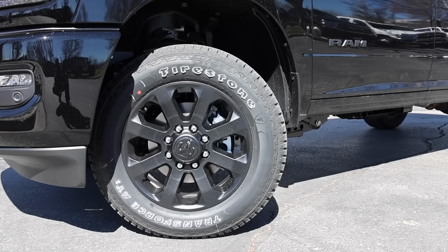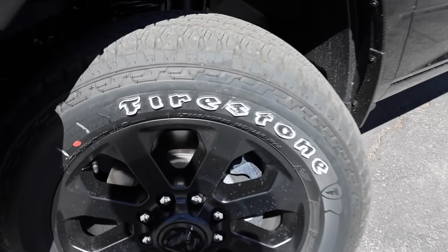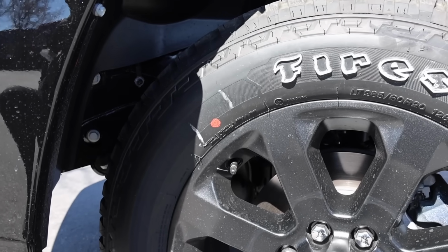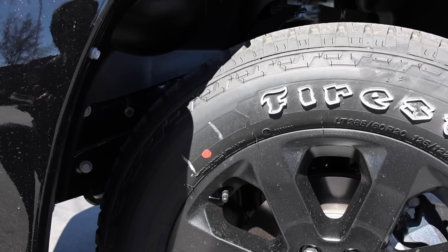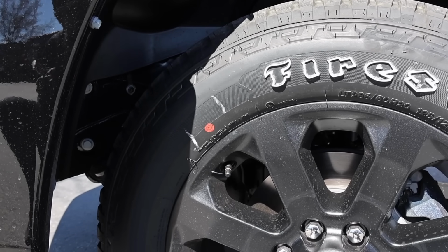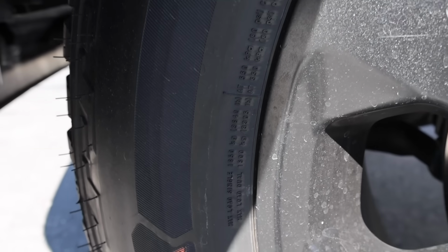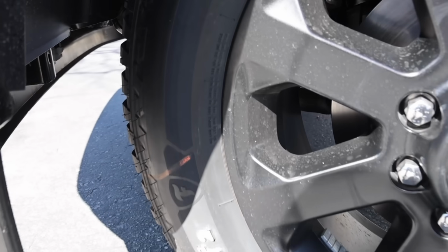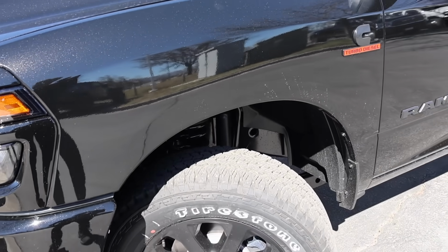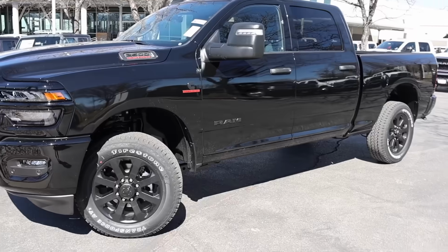LT 285/60R20. And if you care to know the inches, that's basically 33.5 inches tall, 11.2 inches wide. So they have the shorter tires, because the other two have 34.1 inch tall tires, and I think 11.8 inches wide. So you do get a bigger tire from the competitors. It also has 3,640 pounds of capacity at 80 PSI cold, 8 lug. This is a carryover wheel, and Bighorn has never had fender flares, so they pretty much do that for 2025.